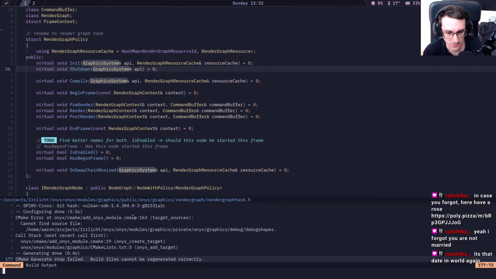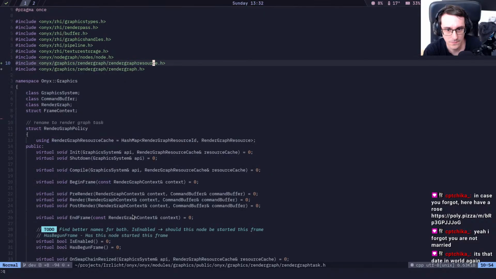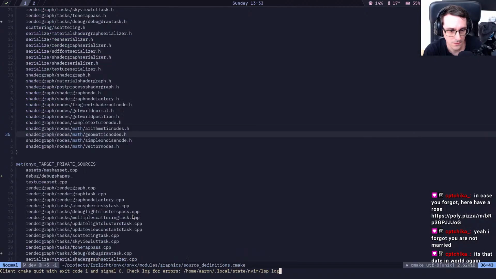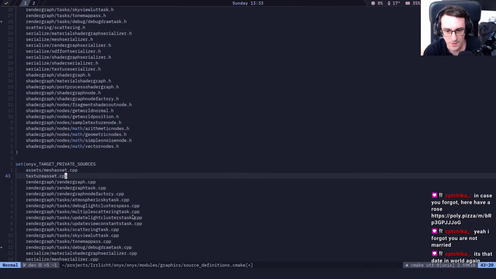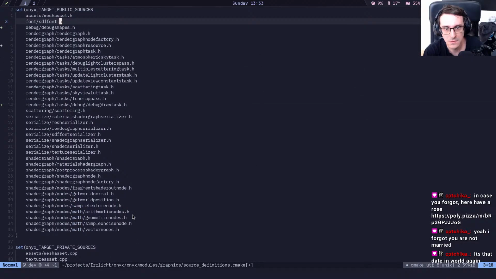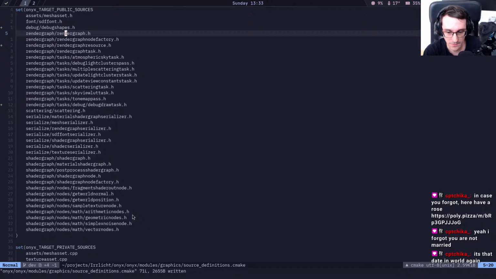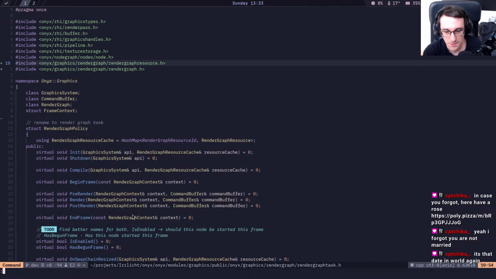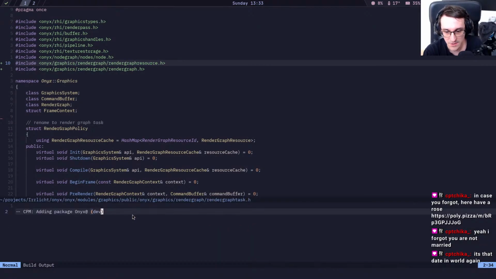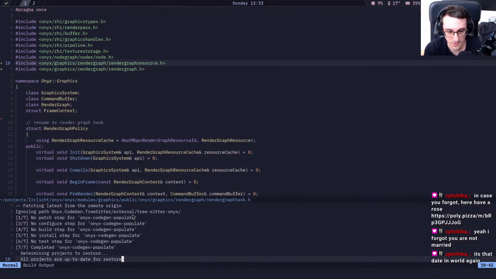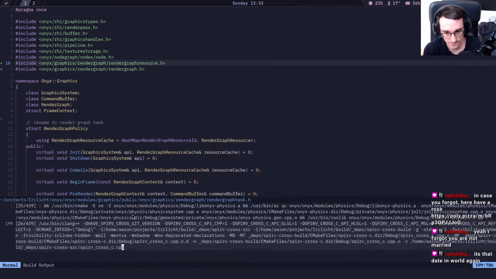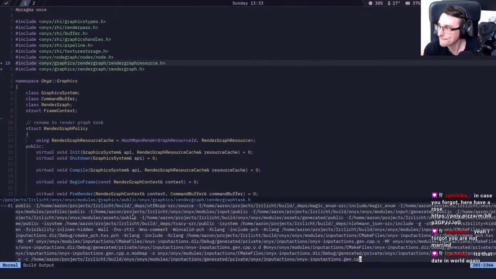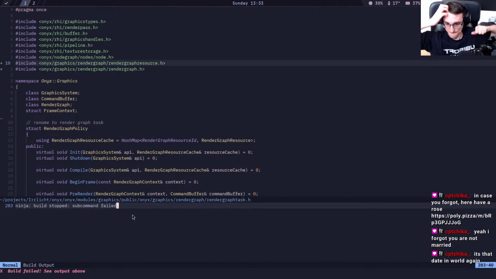Debug shapes. Wait, did I not? Whatever. Actually, that would probably make more sense, what I just did there for building, but whatever. Build failed.